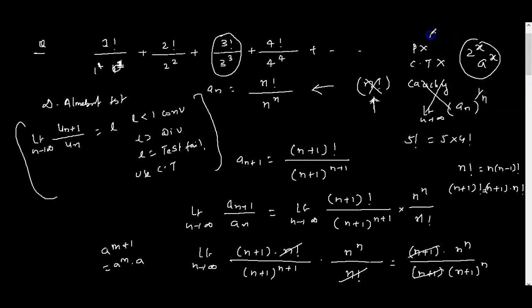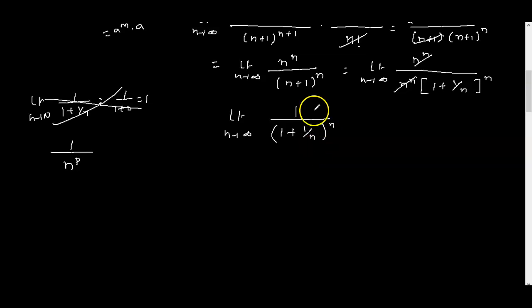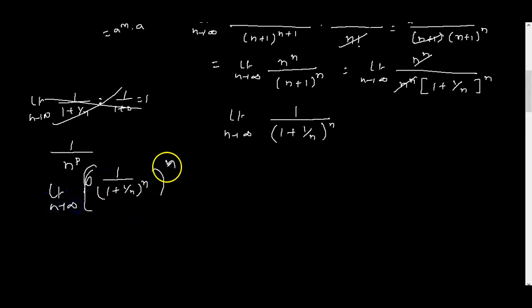If a_n is given as a particular value, then you can apply the limit here and do it with 1 by n. This is not a particular value. Getting why? If it is given here as 1 by (1 plus 1) to the power n in the question, then you can do Cauchy or whatever. But here it is already limit n tends to infinity. This is not a particular value, we still didn't get the constant values. This is a limit. Limit means we still don't know whether it is continuous or discontinuous. If limit exists, then it's continuous.